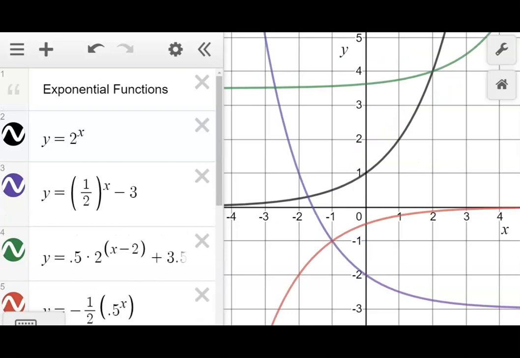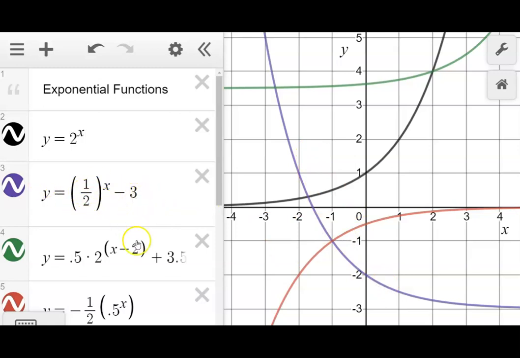The next function family are exponential functions. The parent function here that's in black is y is equal to 2 to the x power. You'll notice the base of that expression is a 2, but the base doesn't have to be a 2 with exponential functions. We actually have an infinite number of parent functions for exponential functions. The base could be a 1/2. The base could be a larger integer like 10.